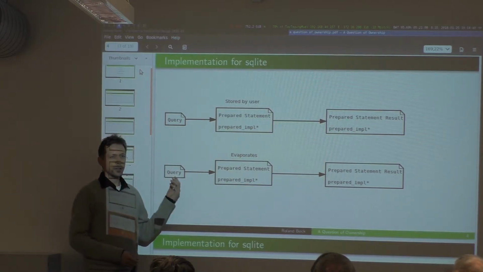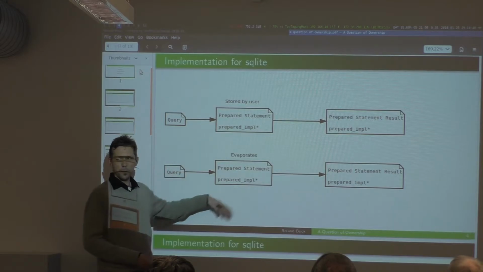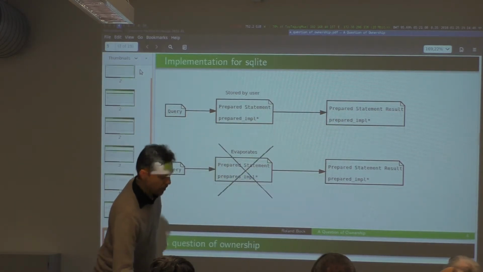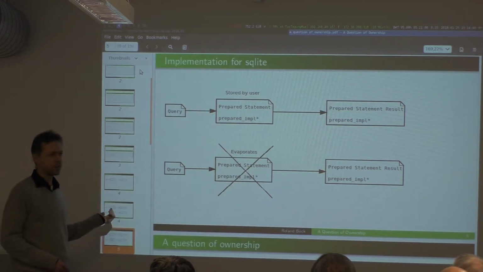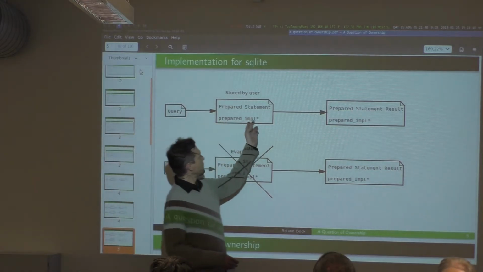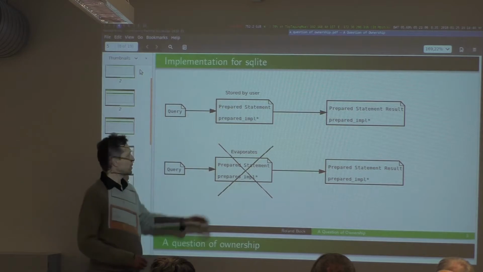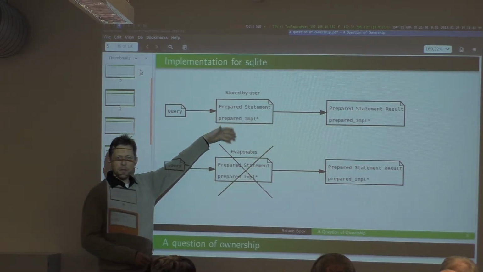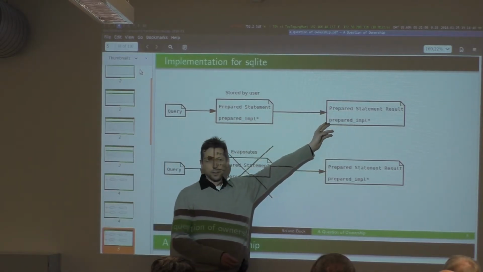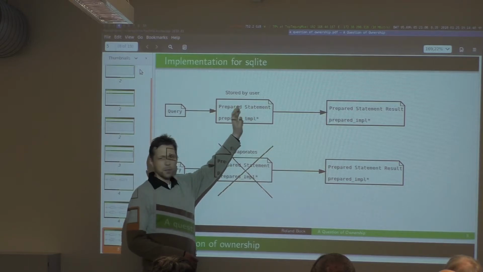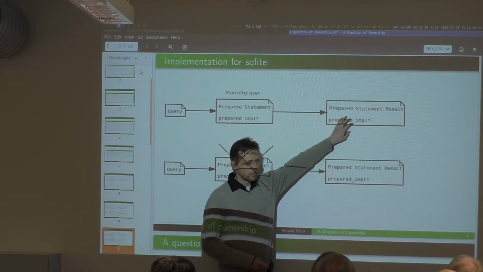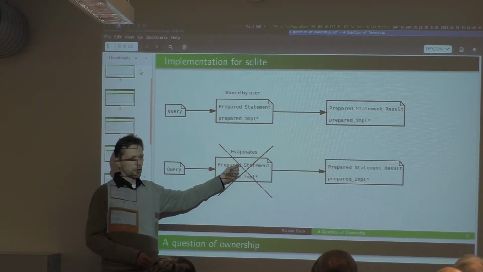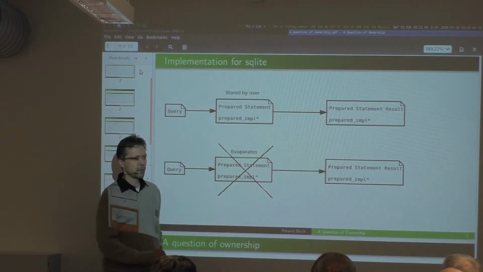So if we simulate direct execution, we actually in the background do exactly the same, right? So take the query, create a prepared statement, and then return the result. This thing here goes away, right? This is something that we don't return. Nobody's interested in that. Which means that if we're thinking about this pointer here, we're in a strange situation, because here it looks as if we have a prepared statement. This has the pointer. This is something that persists, right? Through results, maybe. So we will hold on to this pointer here. Seems like we have a clear ownership here, and this is more like a view. Whereas here, this has to own the pointer now, because that thing is gone, right? And if the ownership were sitting with the prepared statement, then you would have a problem.